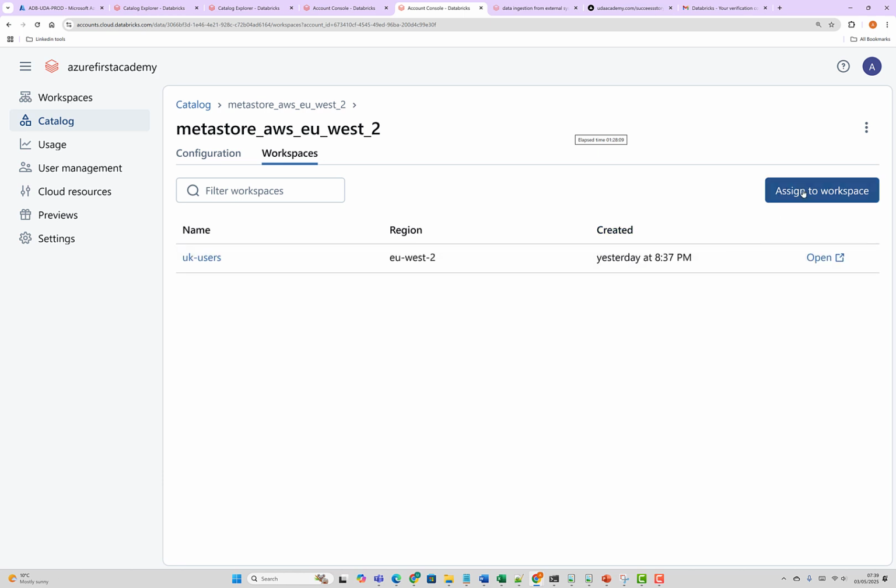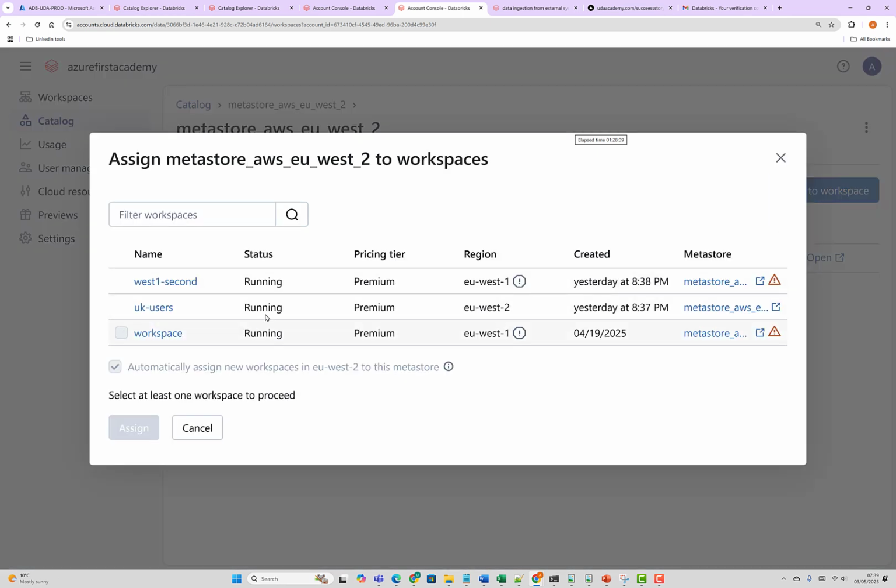If you want to assign it to another workspace, you are able to do that. Here I am coming to the workspace Unity Catalog that is associated with the EU West 2 region. You can't assign that to EU West 1. It is giving the indication that it's existing in a different region.